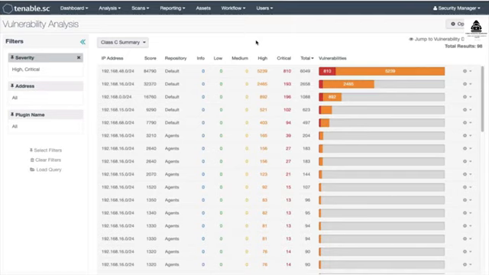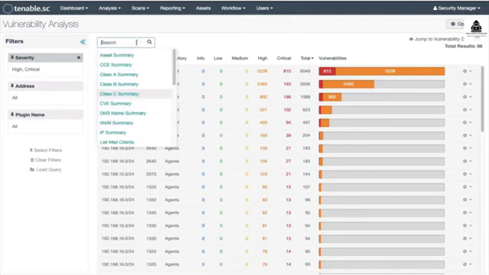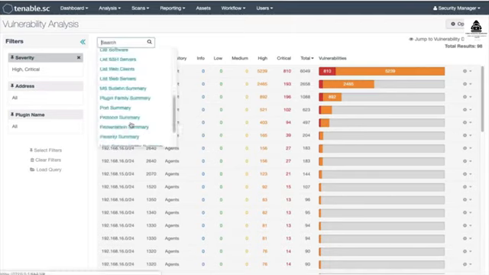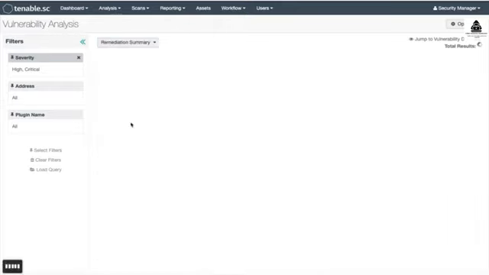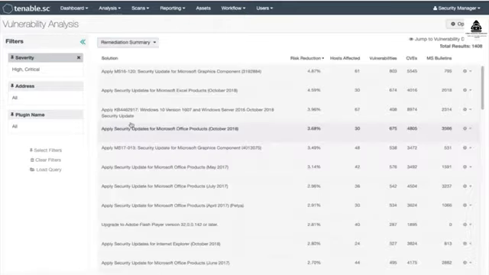Let's change tools to the remediation summary tool. In this tool, you can see a list of actions, mostly applying patches, that can reduce risk in your network. Again, remember, this tool is using the same filter applied as before, the critical and high severities. The remediation summary tool works using a concept we call top patch and patch chain. The top patch is a patch that will fix or supersede all other patches.